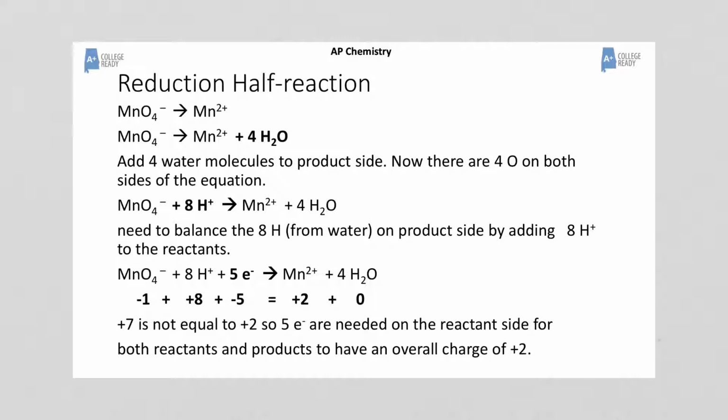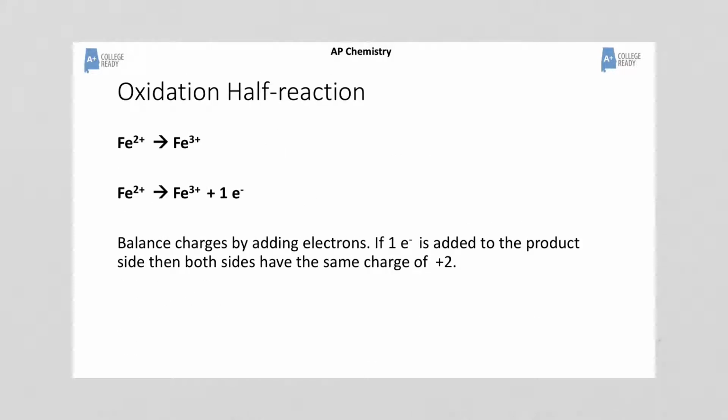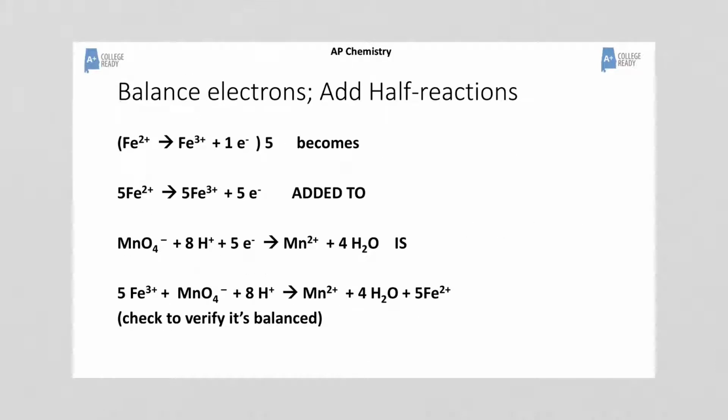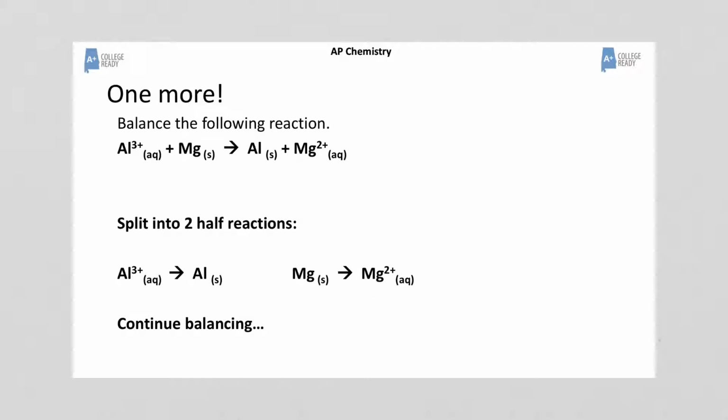So now both half reactions are balanced. We're ready to look at electrons, because here we have 5, and in the previous example we only had 1. So the electrons are not balanced, and we need to make sure they're balanced. So think about what you would do next to achieve that balancing, and then finish the problem. So hopefully you were going to multiply times 5, and then we can add those together. Then you can check to verify that we do have a balanced, complete reaction that is ready to go.